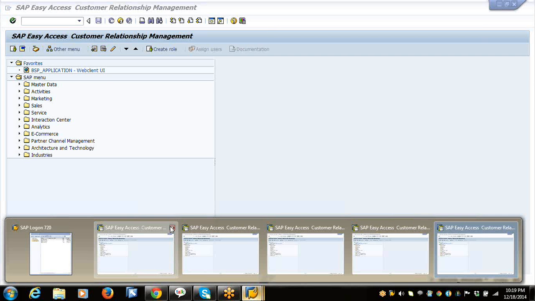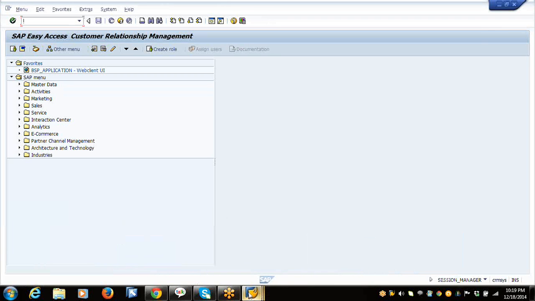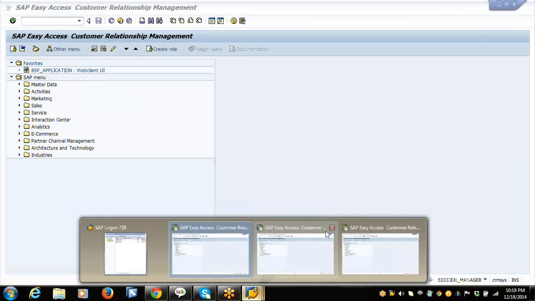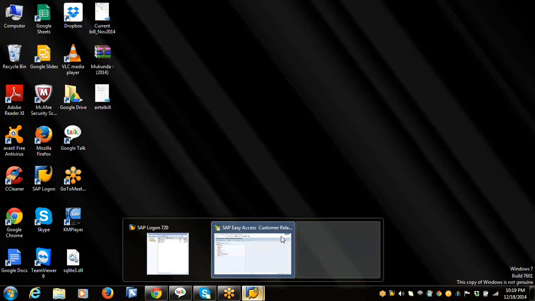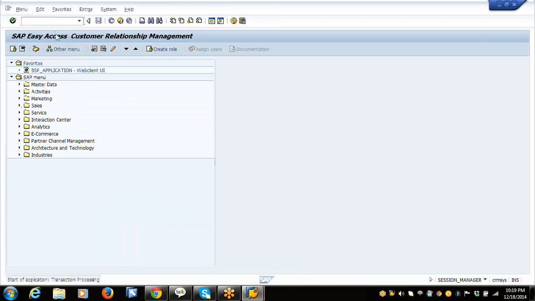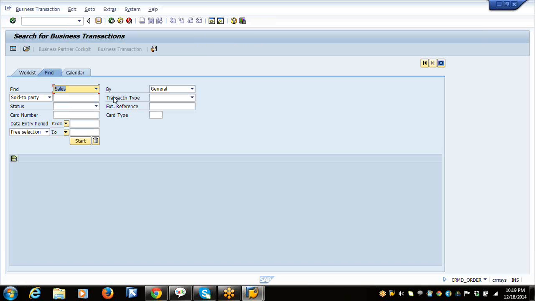And then, to open a session, I have one more option also. Suppose I am in this transaction, in the search business transaction screen. I want to keep this session alive, but I want to open one more transaction.